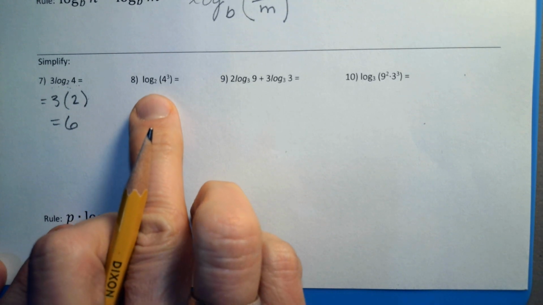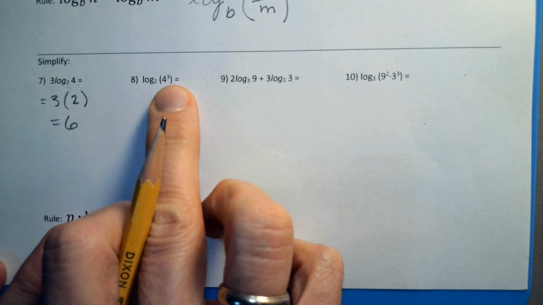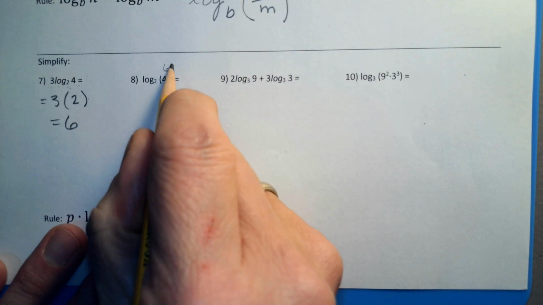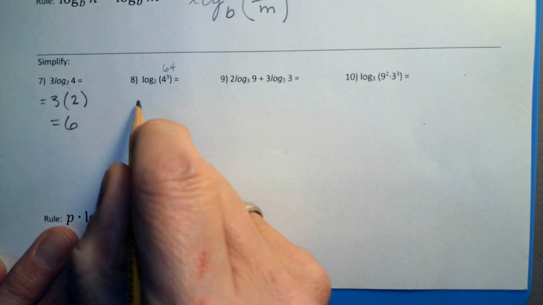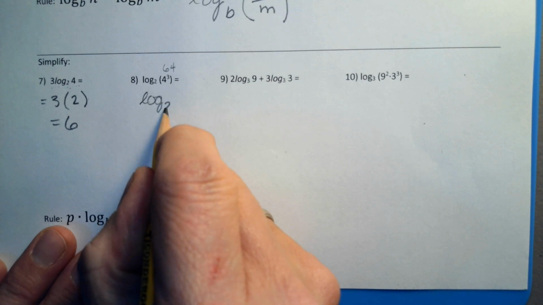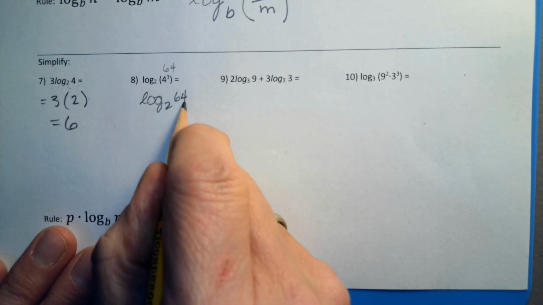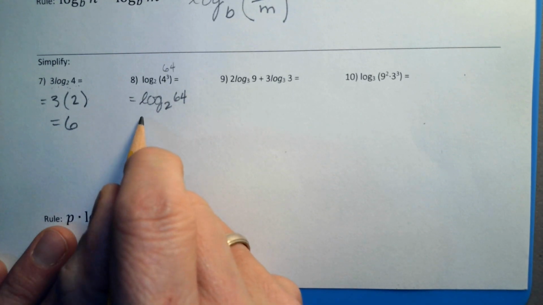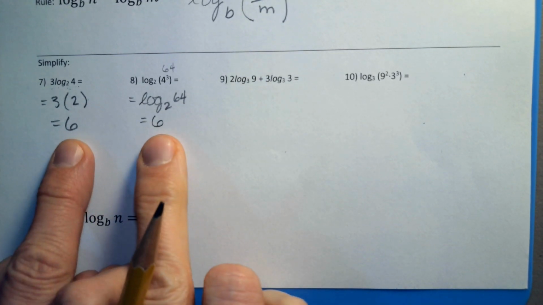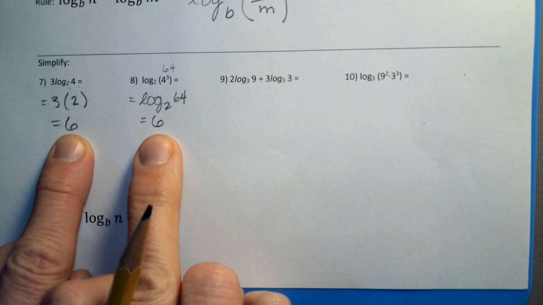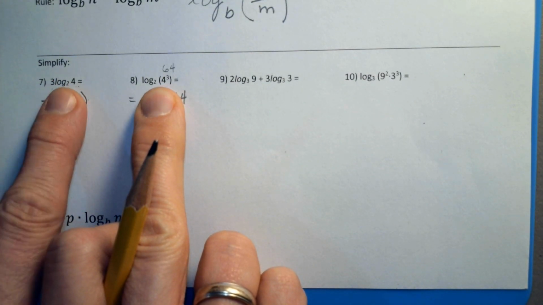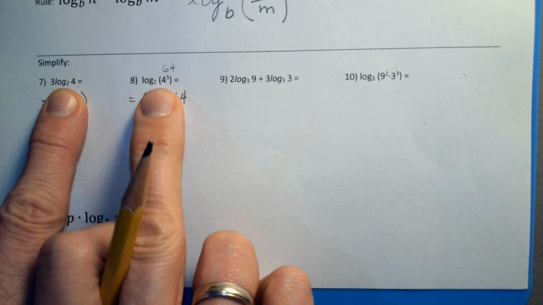And now let's look at log base 2 of 4 cubed. 4 cubed, that's what? 64, right? So we could say that's log base 2 of 64. And then 2 raised to what power is 64? Well, that's just 6. And again, not a coincidence that these are equal to each other. Think about what's going on here. How did we go from here to here?